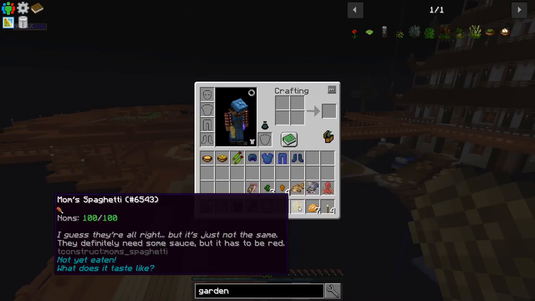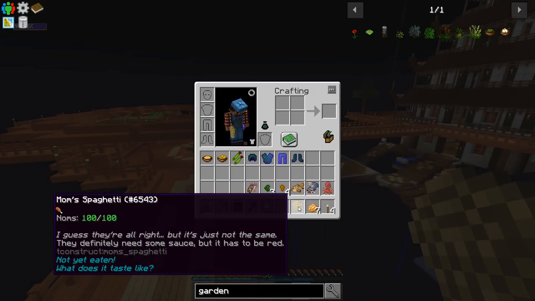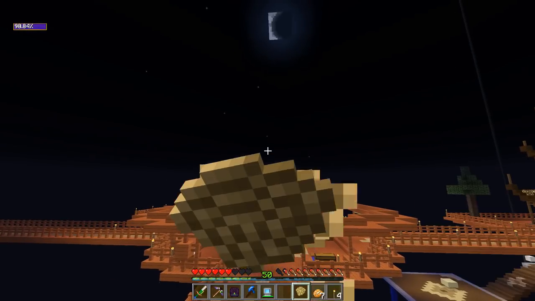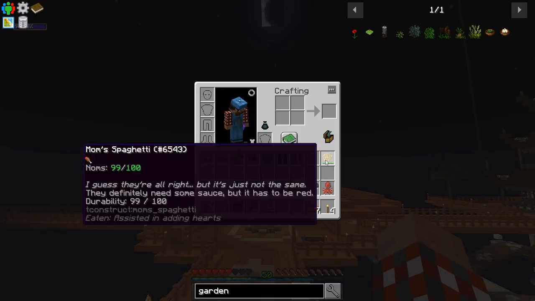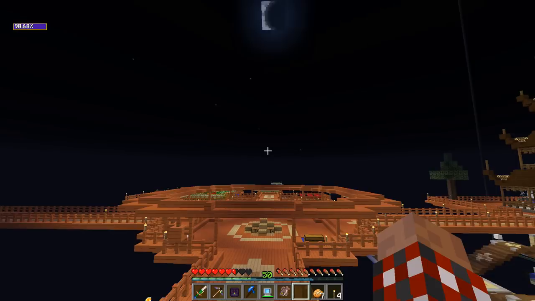But now I can start eating stuff like this spaghetti. It looks like this one has 100 noms. So let's go ahead and nom it. There's one nom. Yep, that's one nom. And that counts. Let's go ahead and eat the raw carp.